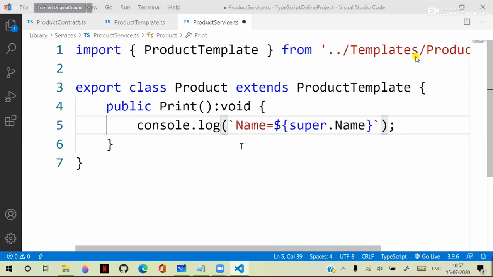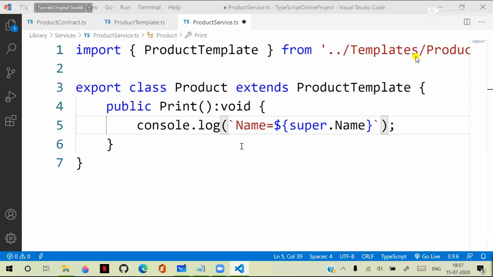We already discussed so many times. So generally, if you have the point, tell me what is the difference between implements and extends, and in which situation we have to use implements, and in which situation we have to use extends.